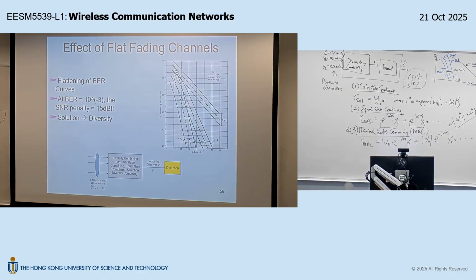You basically divide the preamble into two halves. In the first half, you configure the switch so that the data path will give you observation from the first receive antenna, so that you can estimate alpha 1 hat. And then in the second half, you configure the switch to the second position so that all the preamble observations will be coming from the second receive antenna. And then you will be able to estimate alpha 2 hat from that.